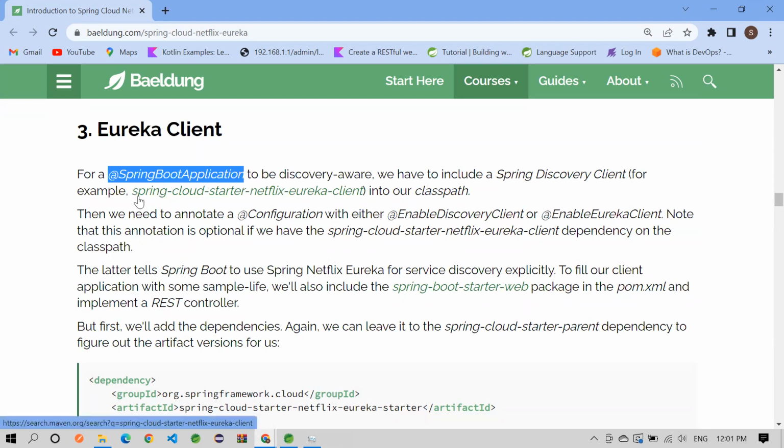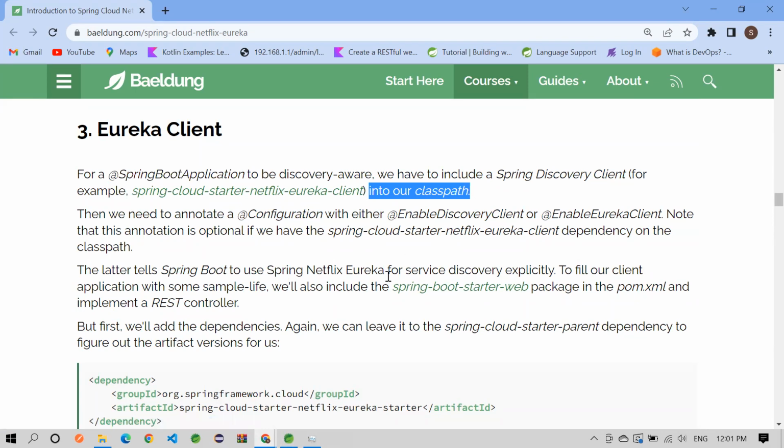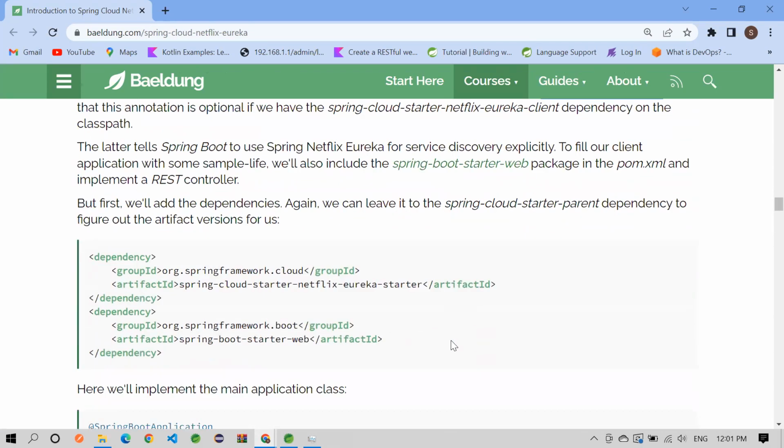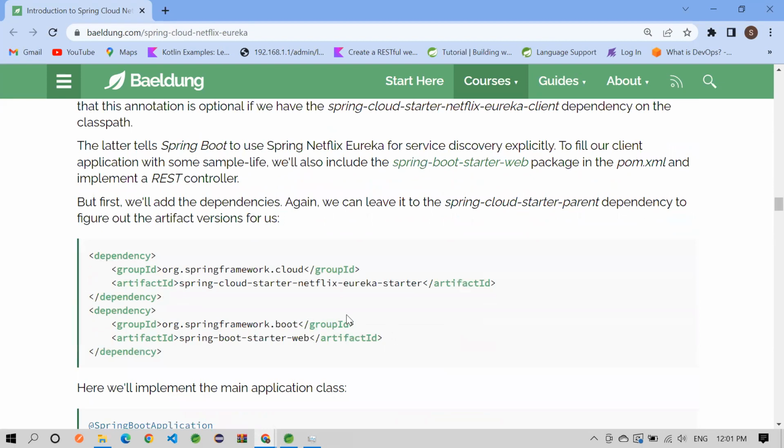The only thing is it is going to have a dependency called Spring Cloud Starter Netflix Eureka client in our classpath. We need to add it to our POM file, and we need to write the enable Eureka client annotation in our configuration. So what are all the dependencies I need? I need this Eureka starter, and I need to make this a web application, Spring Boot starter web.